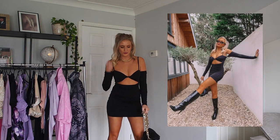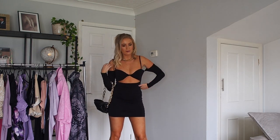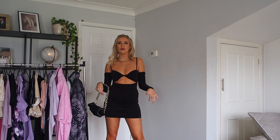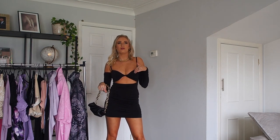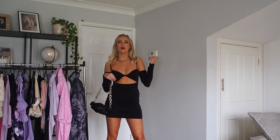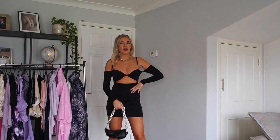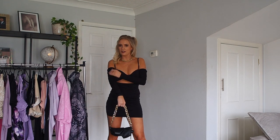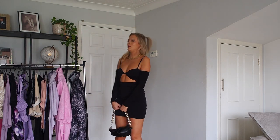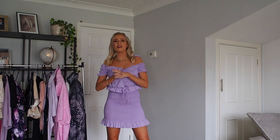I just think it's like a really powerful all-black look. I've also got this little chain bag which is from Misguided as well — I absolutely love it. I've dressed it up with heeled boots, but you could also wear it with Docs. I actually think this would look really cool for a festival — do a little chain belt, chunky boots, cool sunglasses, you know the vibe. But I also love it dressed up. This is really nice slinky material which I find really flattering — just perfect for that first trip to the club.